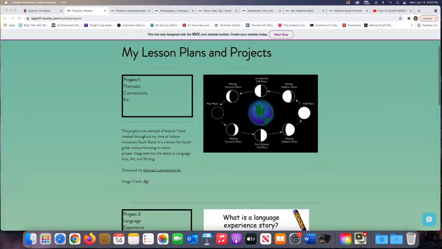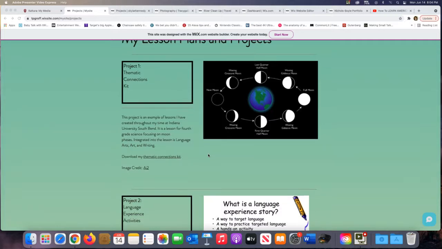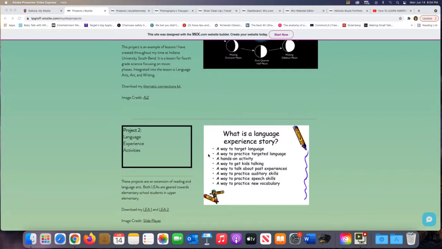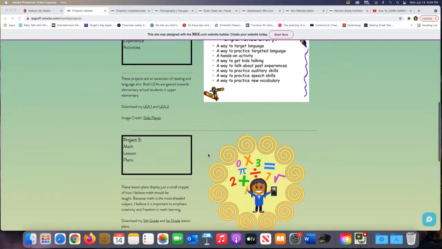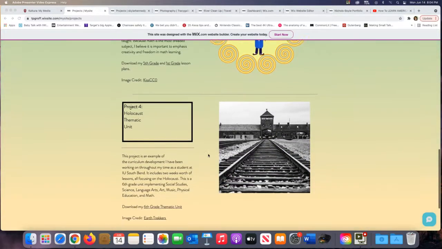And she's also chosen to put the image credits here under each one. You could also do that in the credits or have the image itself linked to a site if you explain that as well. So this isn't as dynamic as maybe a gallery, but it gets the point across. It's aesthetically pleasing, and it explains all of the information.